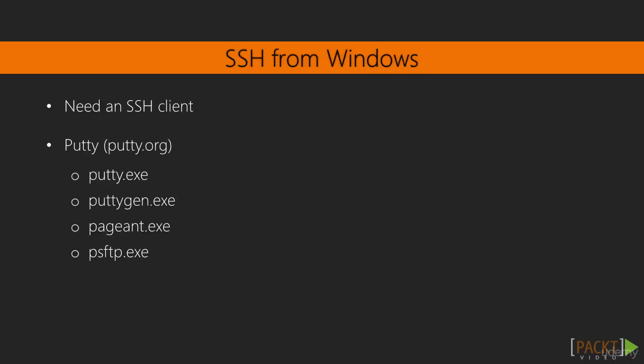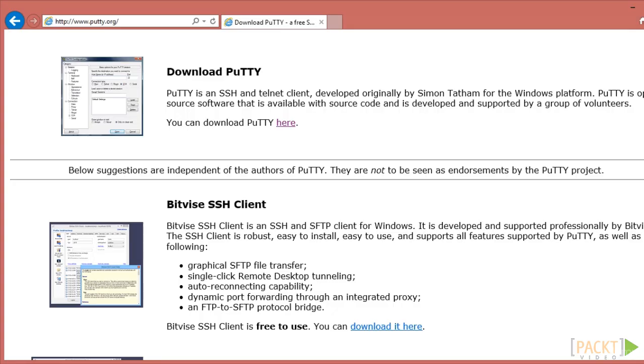To connect and log into Linux instances, we use the SSH2 protocol. We don't use a password because we provide the private key for authentication. If you are connecting from a Windows laptop or desktop, you will need an SSH client. There have been rumors that Microsoft is planning on adding an SSH client into PowerShell, but that hasn't happened yet. There are many good free SSH clients you can use. For this demonstration, we're going to use PuTTY.